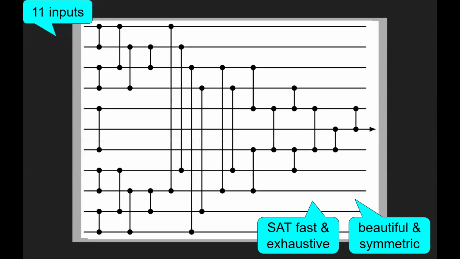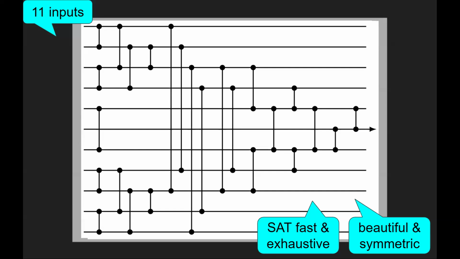So here it is. This is the 11-input network. I just made a little bit more space for the middle wire. We're not touching it, not touching it, not touching it, but at the end, we have two comparators, and now that's the median. My print function says so, so it's true. I guess you only need to know the middle wire and the 10 inputs to get the final wire of the 11 inputs. I thought there might be a shortcut to only do one, but you need to compare two. Yeah, you need to compare two.